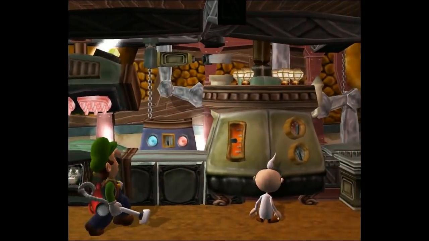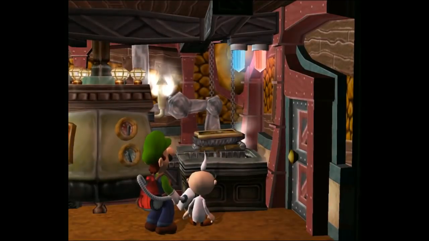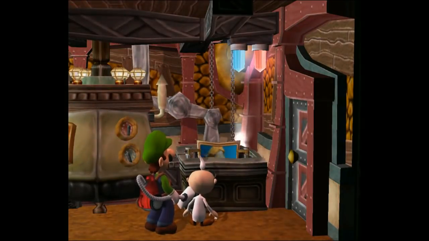Press him into visible forms. And press to turn him into beautiful ghost portraits. Yes, I'll take this ghost baby picture and put it on my fridge. Jesus.